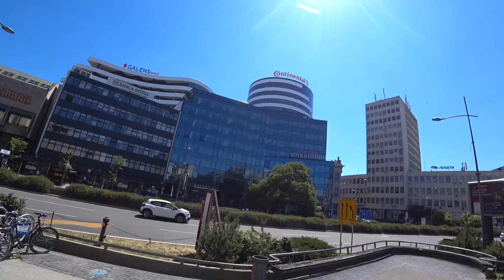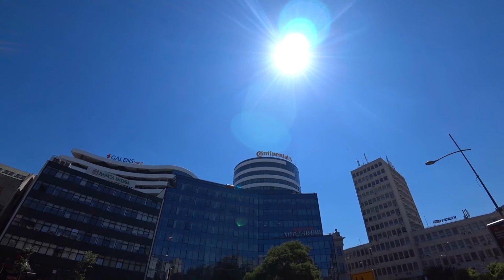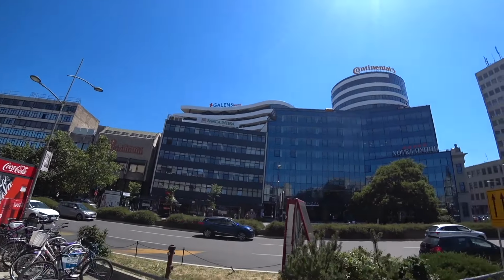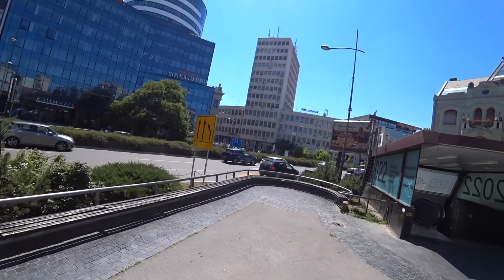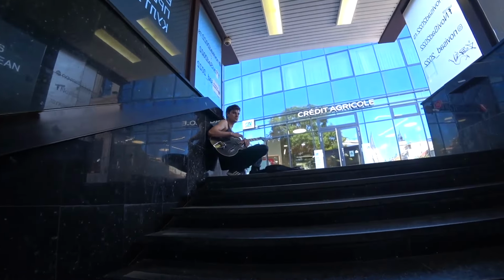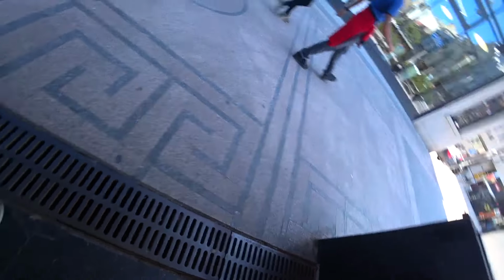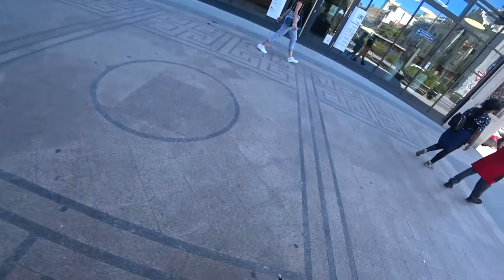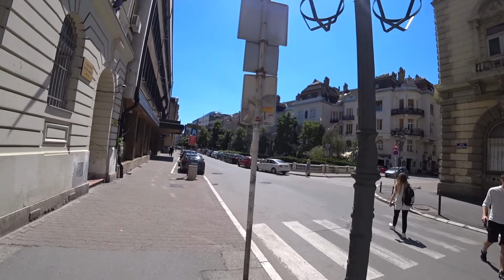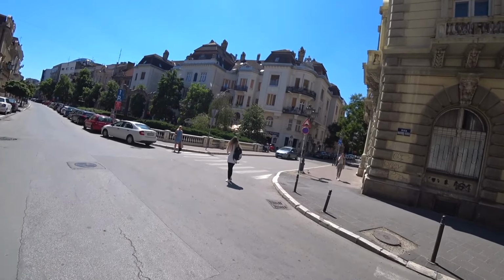Look at that, everybody. We've got the Hotel Poopin. Interesting name. Don't know if that's a hotel there, Hotel Continental. Let's have a look over the other side of the road. Right, everybody, so we're coming into a really nice little area of Novi Sad now. And around here you got some restaurants and cafes and whatnot.